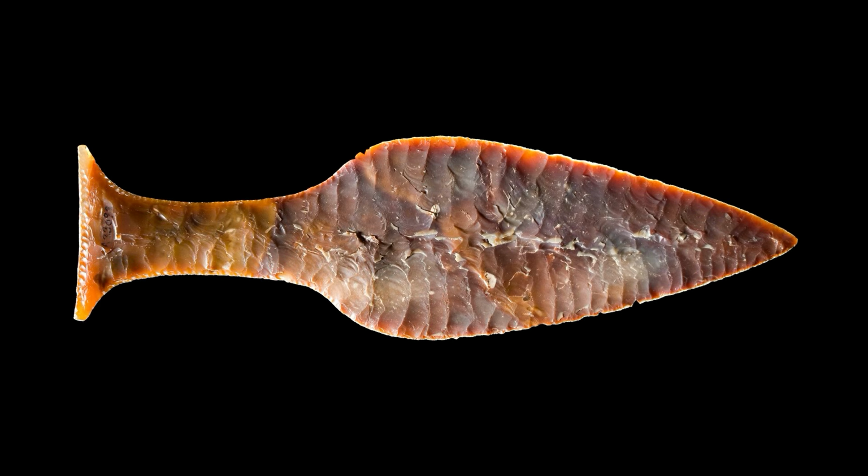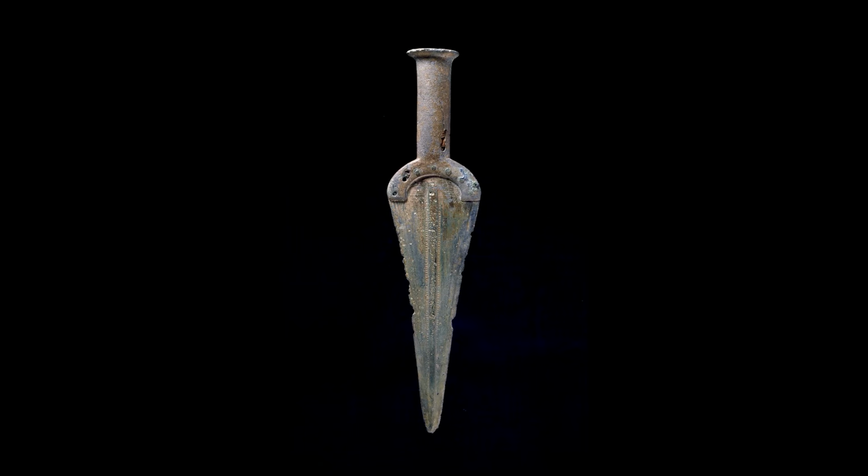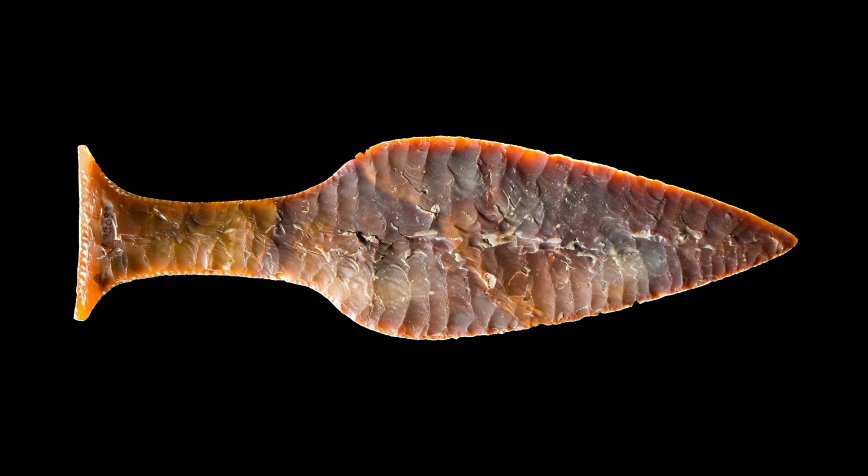Now, this next example of a stone weapon, I reckon some of you won't have ever heard of, but you really should have done. And it's known as the Hinsgavl Dagger. It's from Denmark and it's made of flint, but in the form of a Bronze Age dagger. And that's because this was the time when we're moving from the Neolithic period into the Bronze Age, and these types of Bronze Age daggers, I think they're sometimes referred to as fishtail daggers, had started to be imported into Denmark. We're talking about around 1900 to 1800 BC.